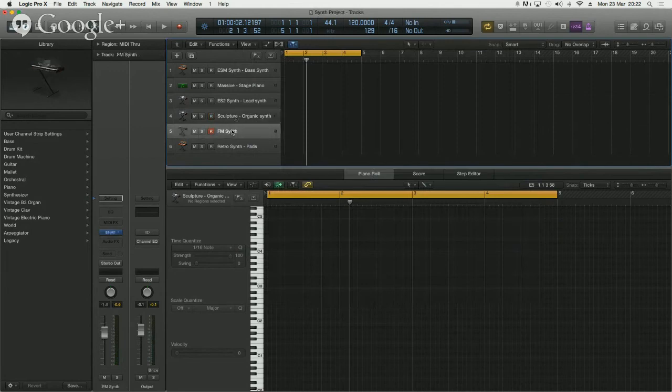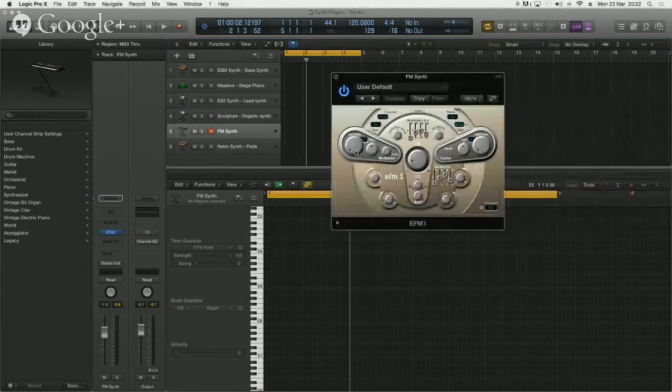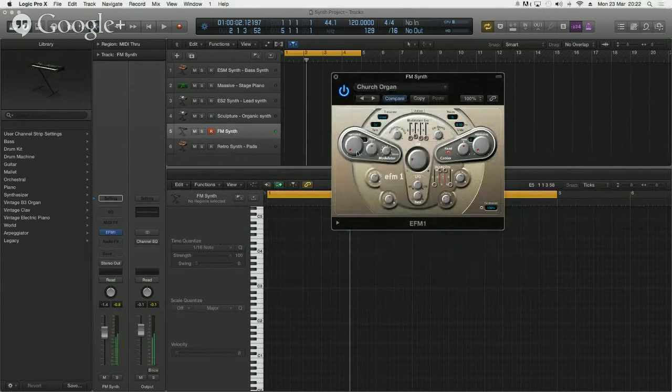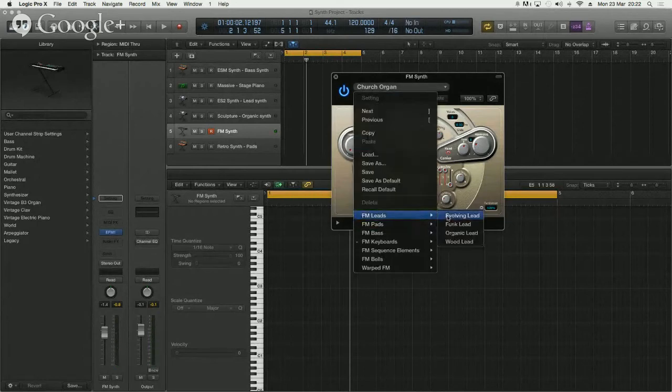So let's have a look at FM synthesis now. We've got this really nice synthesis, and I really like just tweaking the harmonics on these ones. Let's go into one of our keyboardy sounds, and they're quite horrific, so please mind your ears on this next one. We can fine tune this. Let's try another one, something that's a little bit more horrific.